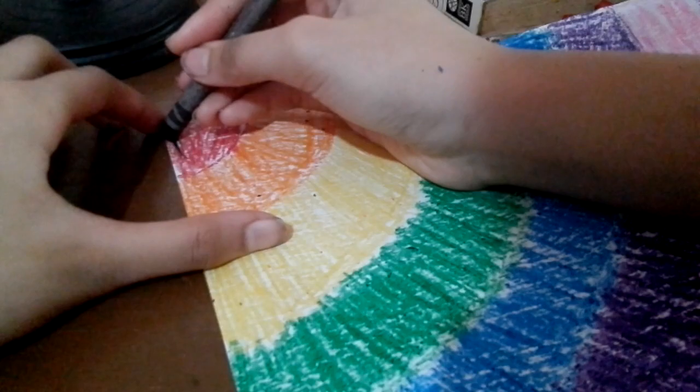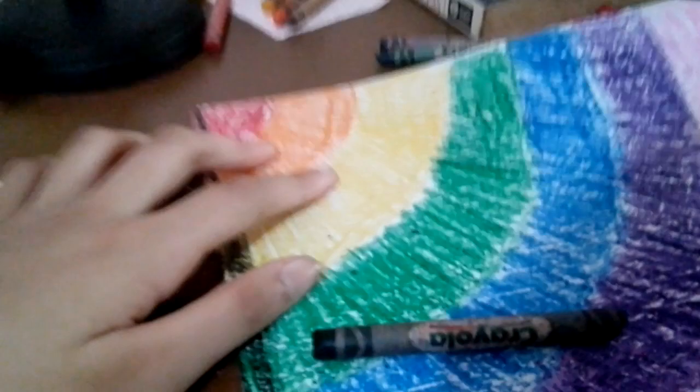We're using black. You know why we're doing black? Because we're gonna make a scratch art. Now we're gonna do it more quickly. Wait, guys, I'm gonna pause. Alright, guys, sorry. Someone is calling me right now. That's why I'm pausing.